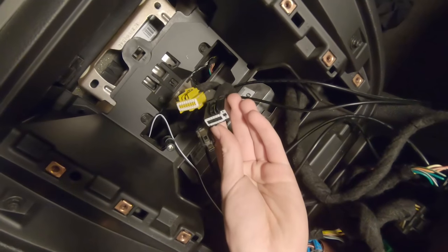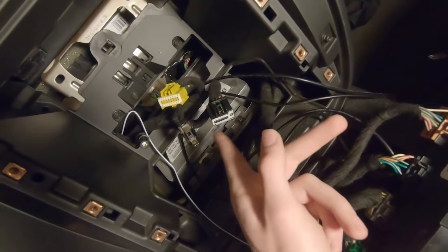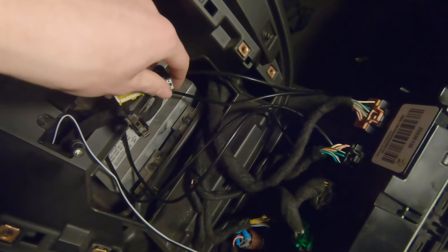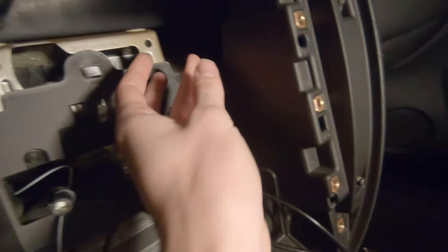We don't have a center speaker. We don't have a backup camera, and I don't think we have a subwoofer. We might, but because of that, we don't have to use any of the RCA cables. We just have these two connectors, that USB and the antenna. So there's not a whole lot of extra crazy cabling we ought to do. We're gonna tuck the iDataLink Maestro unit up in the back of the dashboard around here somewhere.